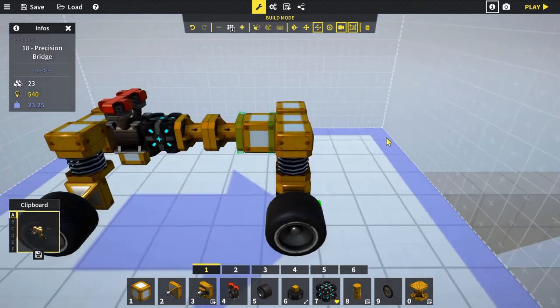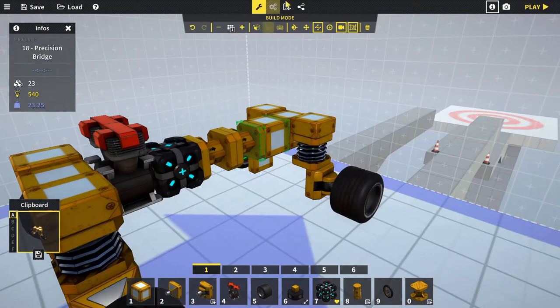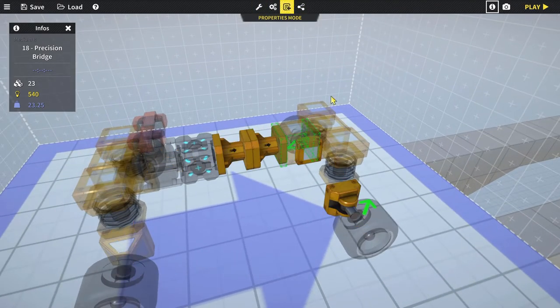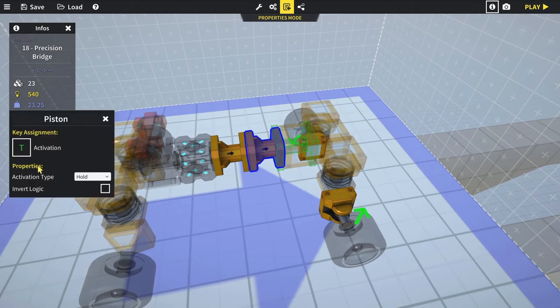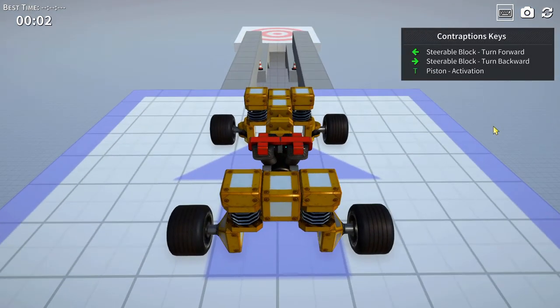Is there anything else I want to do with this? I think I'm just going to try this. Let's go ahead and go into properties mode, rather, is what I'm looking for. We have to set the key for this. So the activation for this is a T, apparently. Okay, that's actually fine with me. Let's see how this looks. What happens when I hit T?